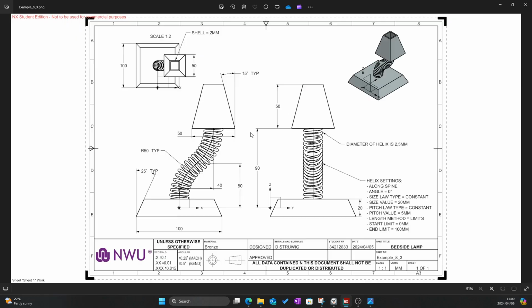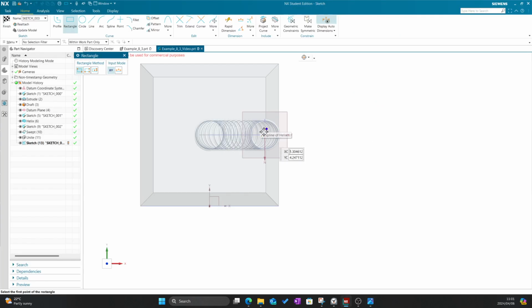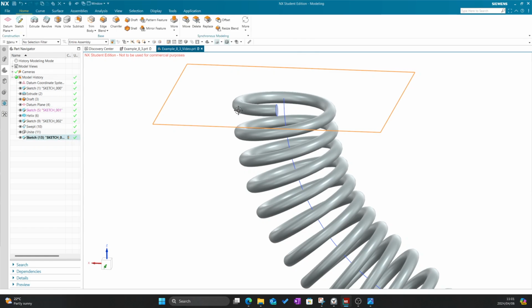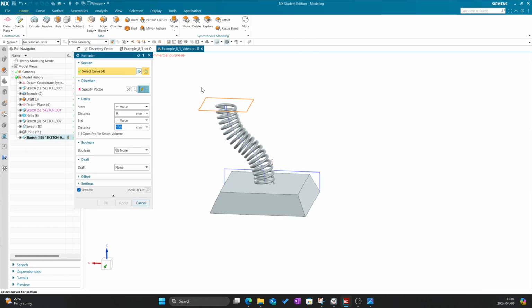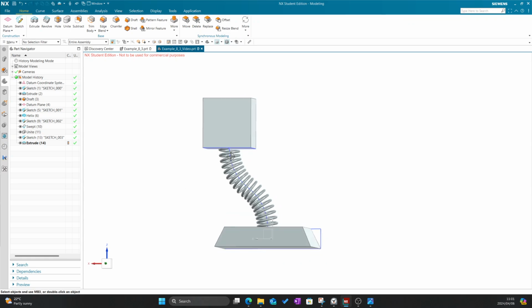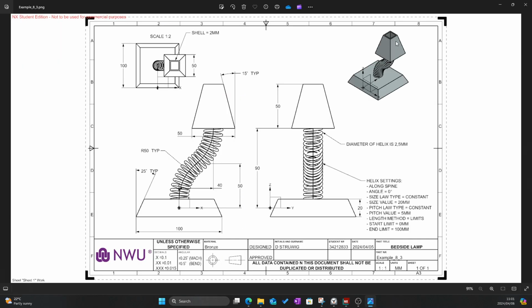Okay, now I'm going to create a rectangle. 50 millimeters by 50 millimeters by 50, so it's a cube. Geometric constraint: these two need to be vertically aligned and horizontally aligned. Finish my sketch. Now I'm going to extrude it 50 millimeters to the top. Just specify that. Now you can unite it, but because there are some other features you still need to add, I'm first going to do this, and then I'm going to unite it.